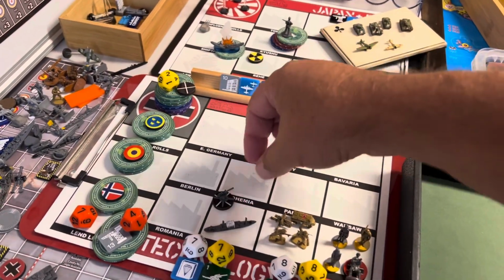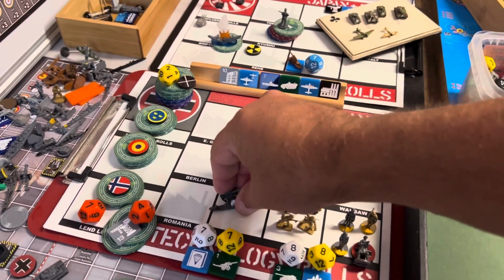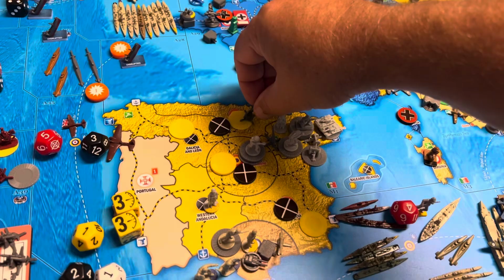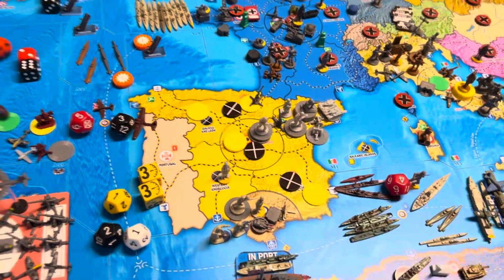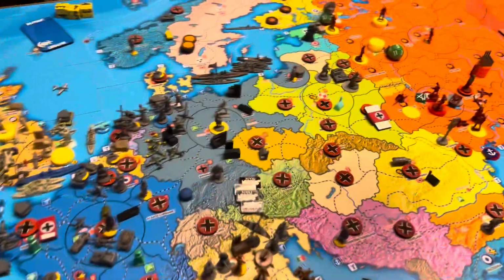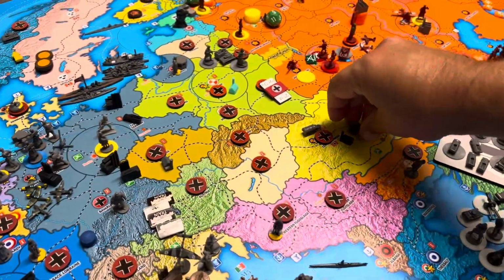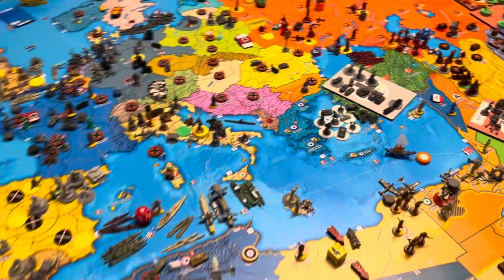We've got a light armor and our Lend-Lease anti-aircraft gun comes down and can only go here into Basque. We place that in C-Zone A-12. The transport, the light armor goes into Romania.